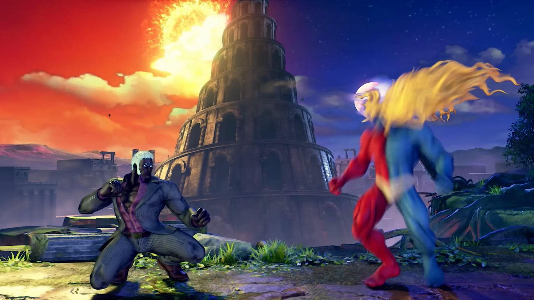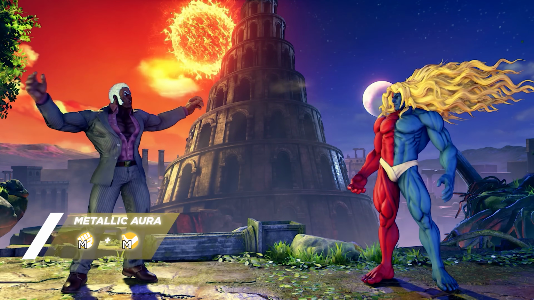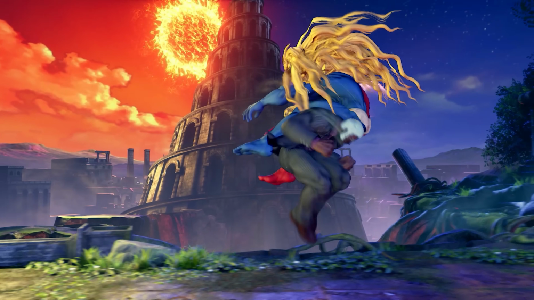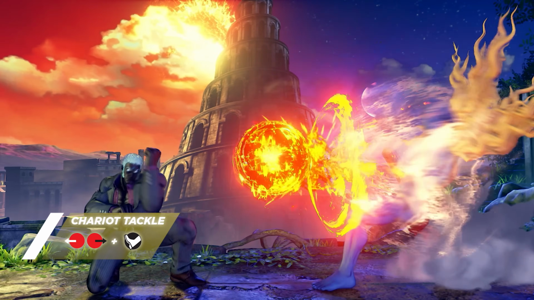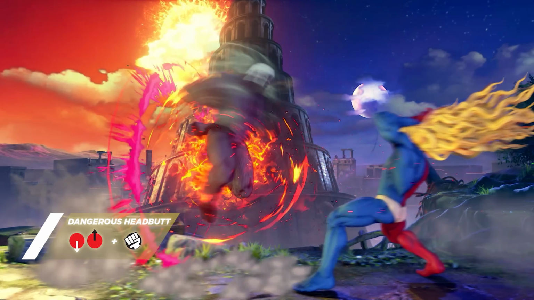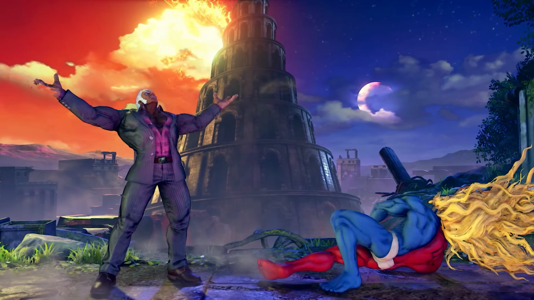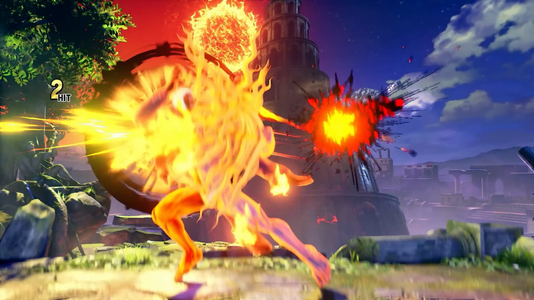If Urien wants to enhance any of his other specials, then he'll need to pick V-Skill 1, Metallic Aura. This coats Urien with metal skin and endows one hit of armor to the next special attack between Dangerous Headbutt, Violent Knee Drop, or Chariot Tackle. The armored versions of Chariot Tackle and Dangerous Headbutt can help counter single-hitting projectiles and get Urien closer to the opponent, but they can also assist in dealing with long-range attacks due to being a much safer way to approach certain opponents. Metallic Aura takes a while to activate, so Urien needs to be careful where he uses it.